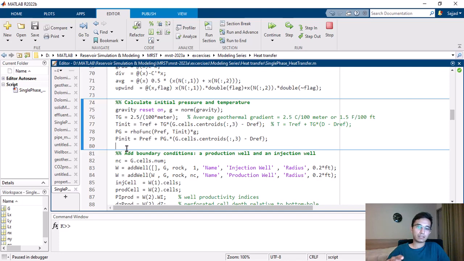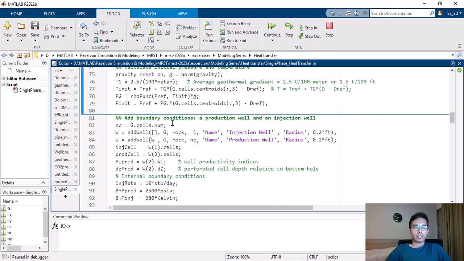But for this case, we have a one-dimensional porous medium in a horizontal way, so we don't have any temperature change in this porous medium because there's no movement in the vertical direction. And we only have one cell in the vertical direction. So the temperature doesn't change in the vertical direction and the pressure doesn't change in the vertical direction. In other words, we don't have any vertical direction for our porous medium.